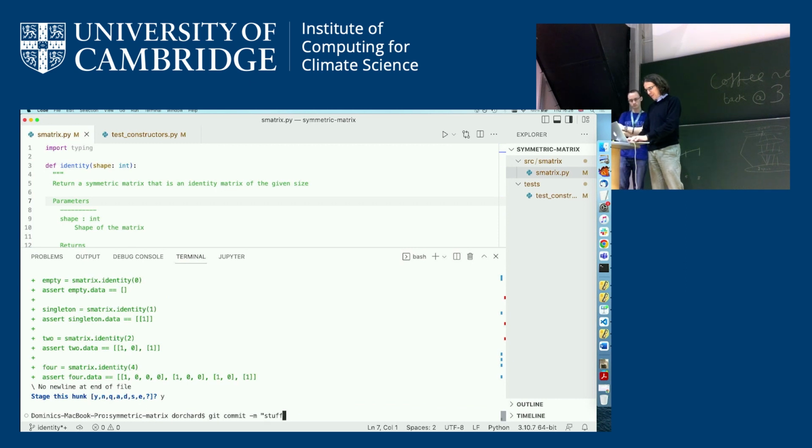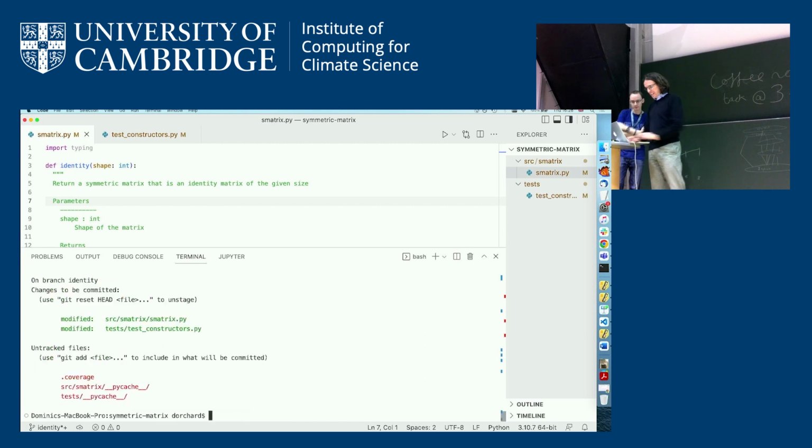What should I call this? Just stuff. That's a really good commit name, I think. Well, have you added the test and the source changes? Oh, I don't know. I think we should git status. It says I modified both of them and they're staged. So yeah. Okay. Good. Yeah, we should bundle them together here. Okay, that's a good idea.